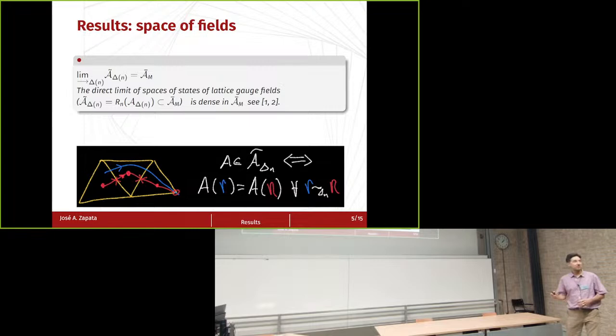So let me just explain what this space is. I don't know if everyone here is an expert on loop quantization, but at least the main ingredients you will have heard. So this A here is a parallel transport map. It's a connection, and I use it to take, say, the path-ordered exponential to obtain an element of a group. Okay, so the ones that I'm going to consider are elements of this A tilde, that's what I'm defining, a subset of all the possible connections here, the ones that preserve some equivalence class that I defined here. So see that this is a space-time, or if you want space, a manifold where I'm going to be doing parallel transport.